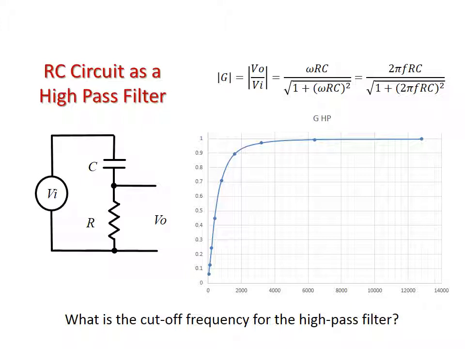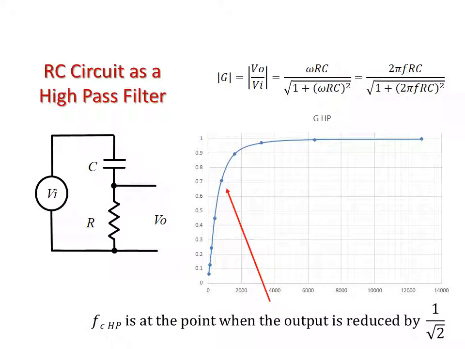So now we're going to look at where our cutoff for this is. Cutoff is going to be exactly at the 0.707 because it's going to be determined by the same point that we looked at before, 1 over the square root of 2. And so since this is a high pass filter, all of the values to the right of that are going to be getting through our circuit pretty easily, and all the values to the left are going to be increasingly blocked. So if we look down on the chart, this is still at about the same frequency because we haven't changed the resistor or capacitor from the low pass example. We've kept them the same. We've just looked now at the voltage drop over the resistor versus the voltage drop over the capacitor.